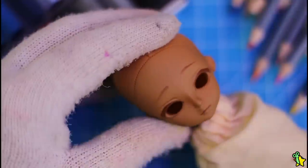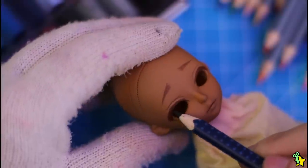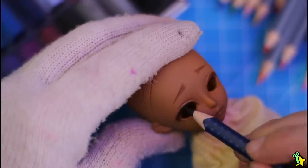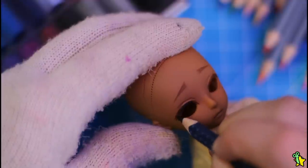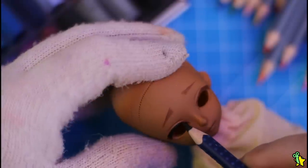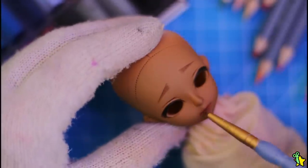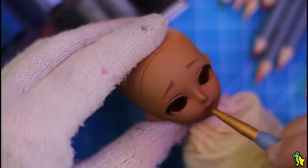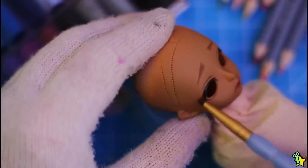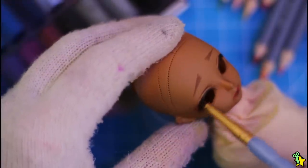I'm trying to give the illusion that her mouth is a little bit bigger because it's so tiny. Okay, I feel confident at this point to start using the blacks. I will start blushing the lips — I always prefer the lips in this diffuse style, more natural than the classic lipstick style factory dolls come with. I will proceed with the rest of the blushing process; this will soften the hard lines a little bit.